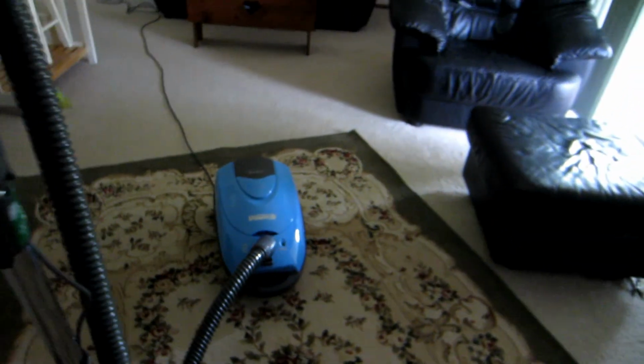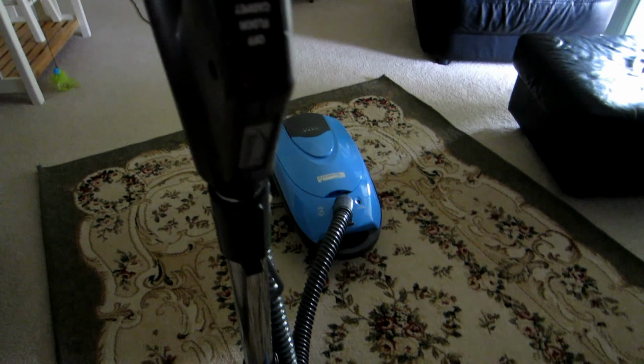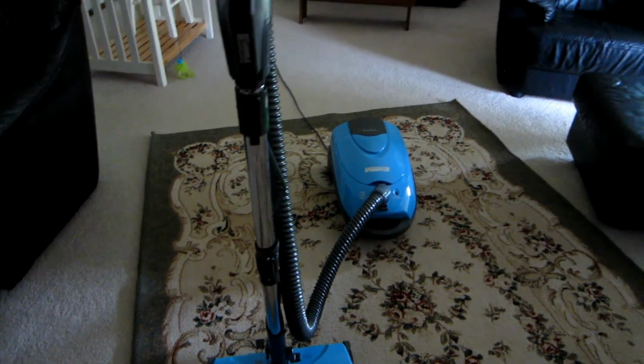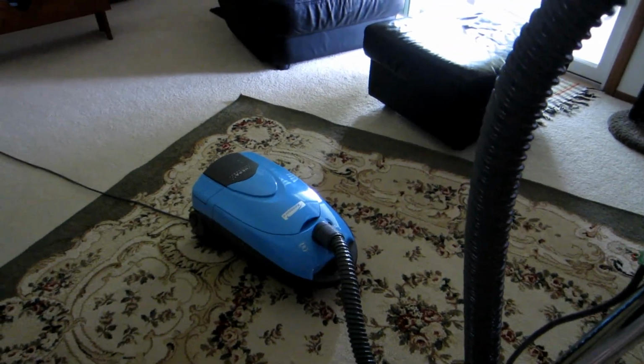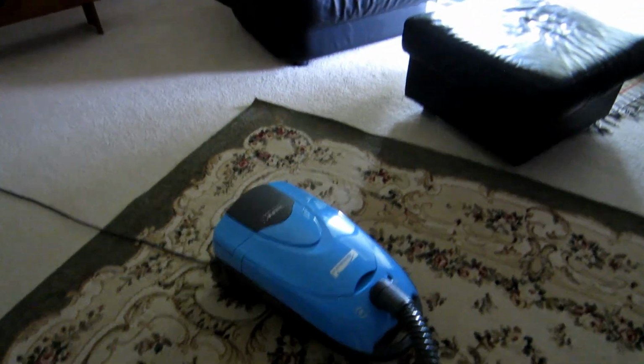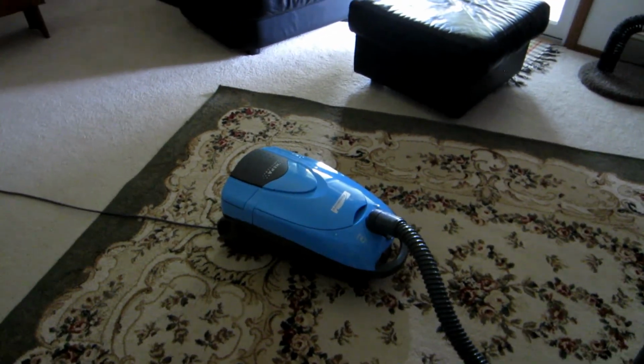The only drawbacks have been I had to tape that connector right there to keep it in place and keep it from popping out, which isn't really that big of a deal, but this canister, when it first came out, I think was around $250, so that's not really something that should be happening on a vacuum in that price range. If you had paid $100 for it, maybe less, I could definitely see it, but not on something in the price range they market these at, especially considering that these are just Panasonics that normally retail as Panasonics for around $400 or $500.